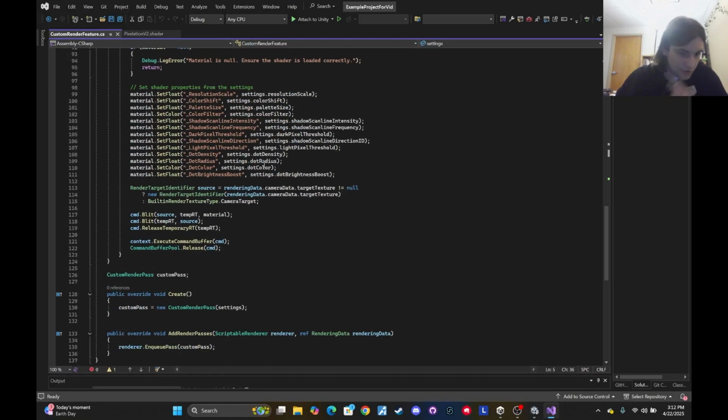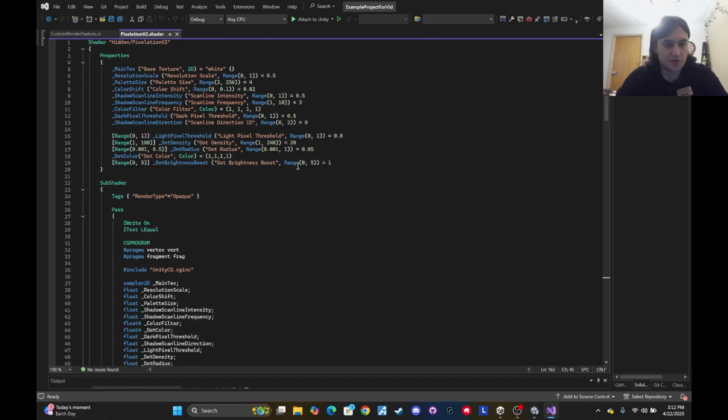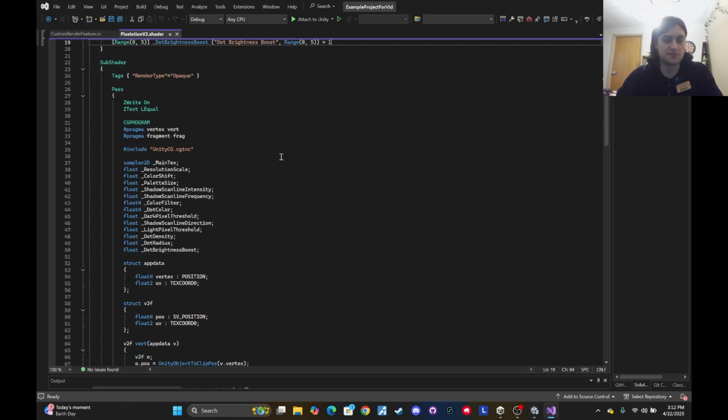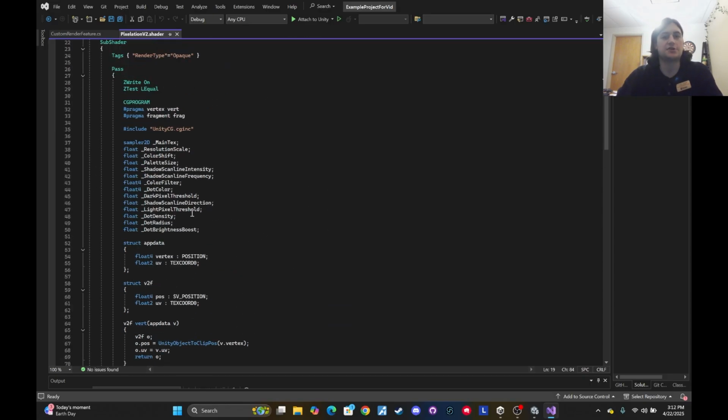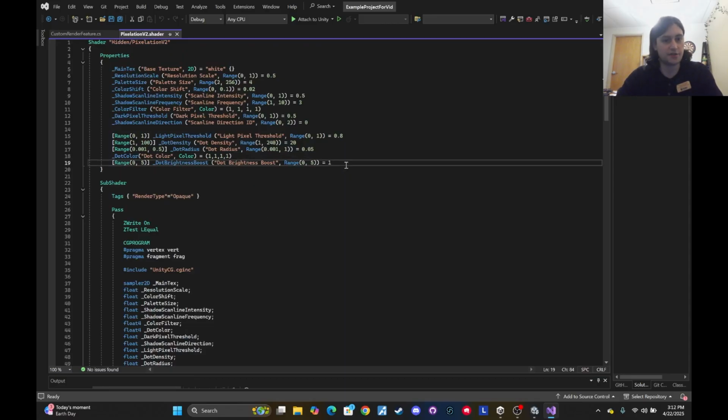And just so you're aware, for the custom render feature, if you do want to add your own settings that you can change, you would add them in here like you normally would. And again, if you are actually going to mess with the shader, I recommend doing some research and watching some other tutorials on YouTube for how shaders are structured and how to actually program with them, because that is a whole other video, and this is not about that. This is just about setting up this pre-existing system.